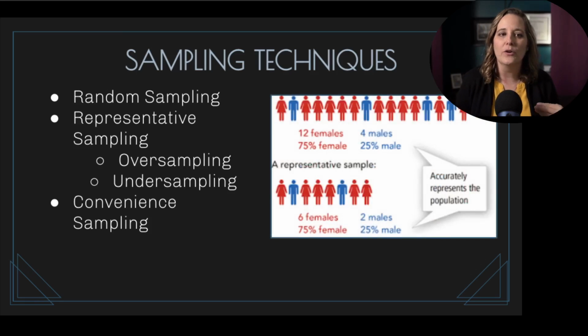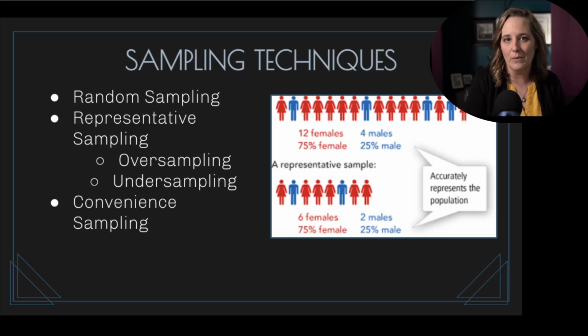Representative sampling, though, is a group whose demographic distribution is similar to that of the overall population. Now, hear this. Sampling can never be truly, completely representative of the overall population. You just can't do it. But you can get pretty close. But there are errors. So the errors that come in representative sampling are called oversampling or undersampling. Oversampling is a portion of that group within the sample that is larger than the population, and undersampling is a portion of a group within the sample that is smaller than the population.